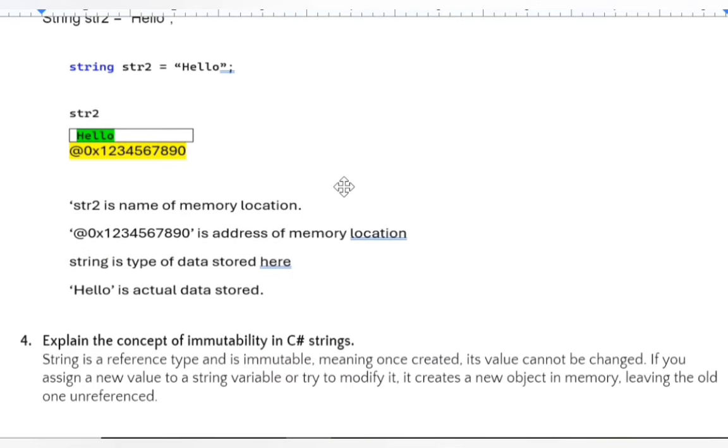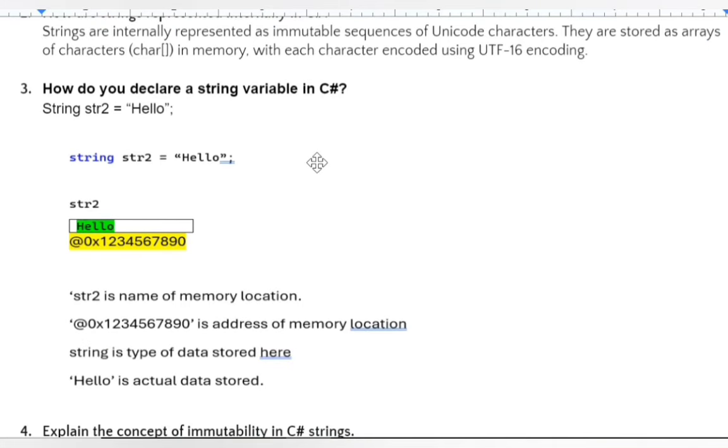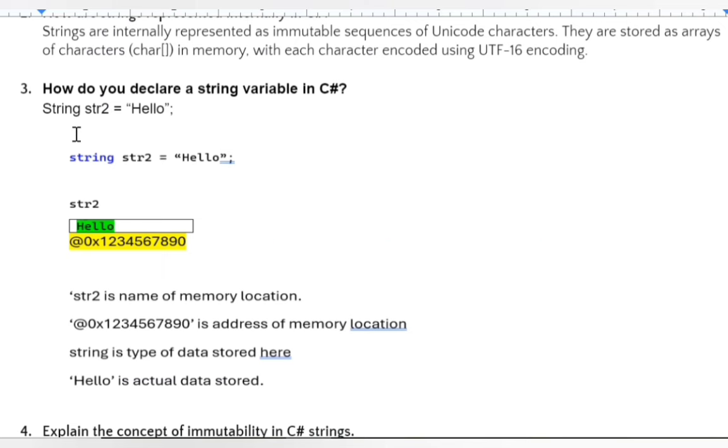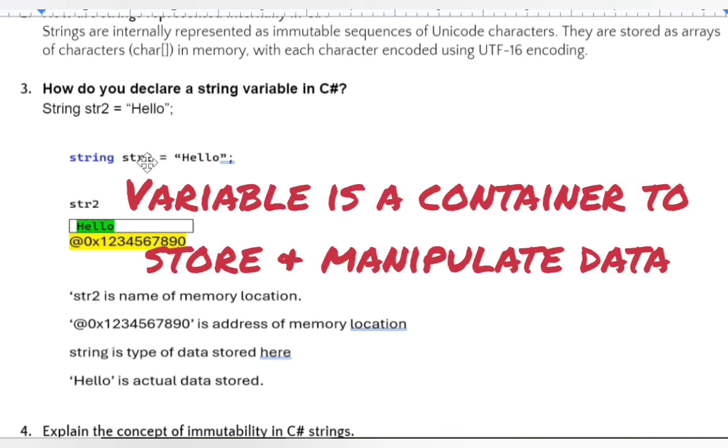Let's move to the third one, how do you declare a string variable in C# and how will it look in the memory. So here is an example, I declared the same example, hello, and assigned it to the str2 variable. A variable is basically a container where you can store a value and manipulate it.